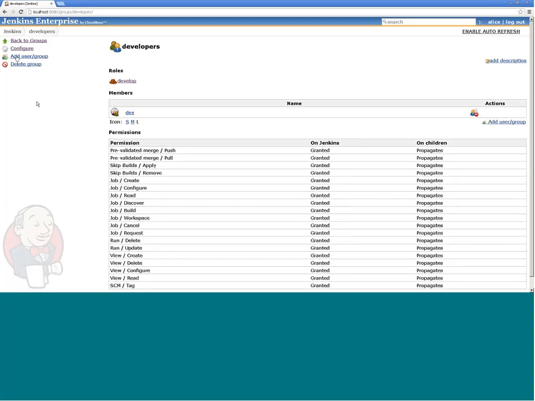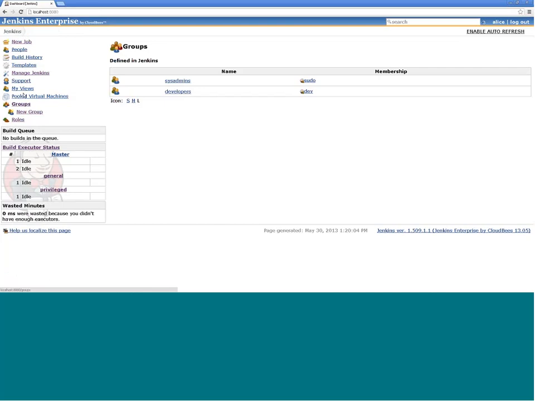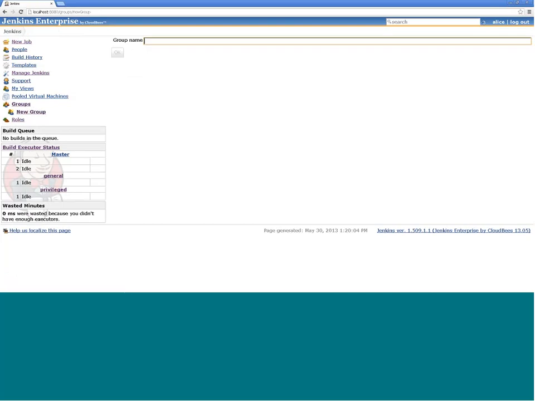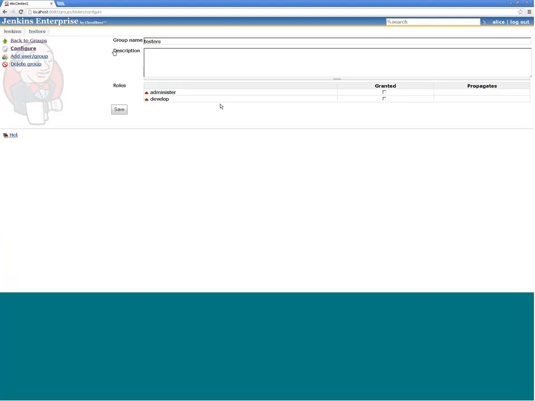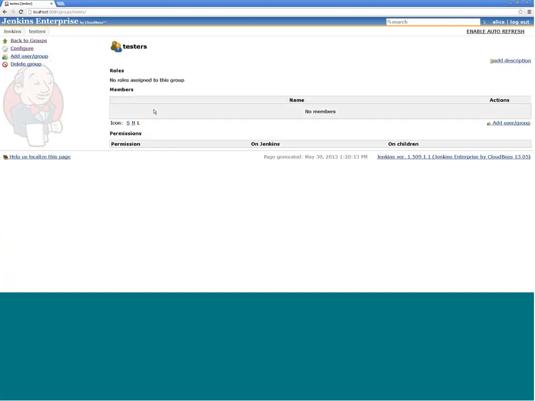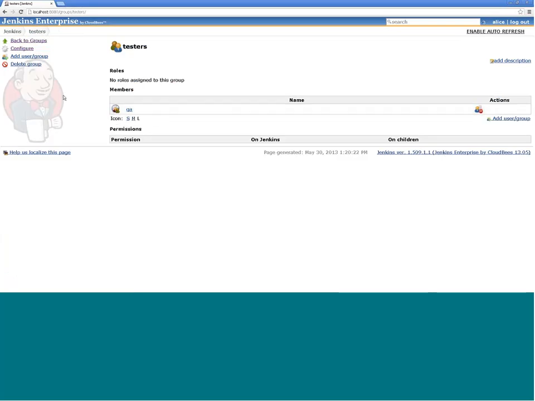We're also going to go back to groups and make a third group called testers, which we'll be using later. Right now, we're not going to grant it any roles. This will basically be a placeholder for being added to other groups, which we'll see later. And we'll just add the QA external group to that.